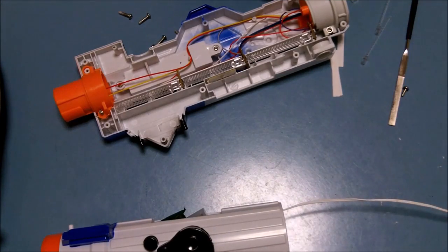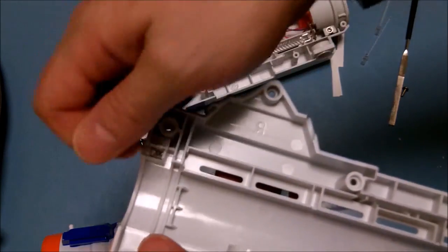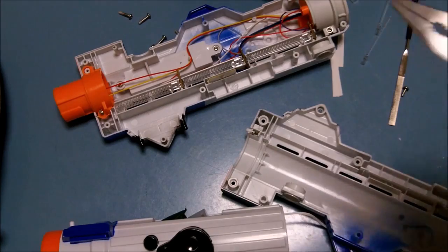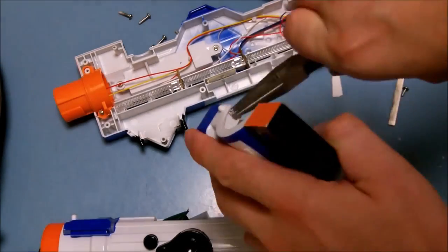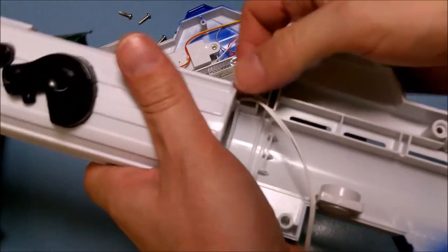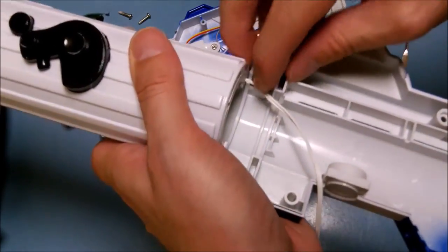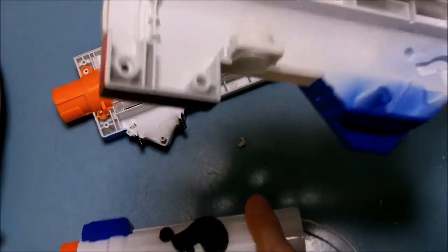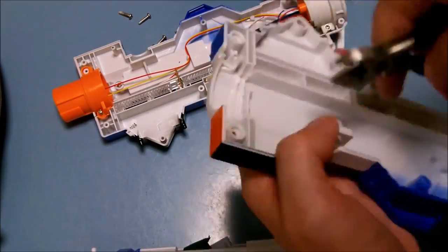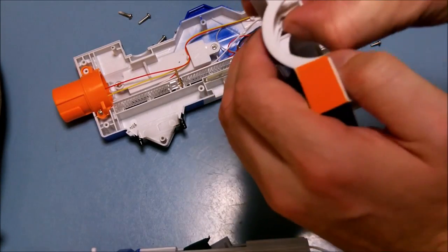But first I need to remove this little nod where it's going to come in. So I'm just taking a needle nose pliers and pulling it out to make sure it's going to fit through okay in place. Yeah, that looks good. Now I need to take out that little wall underneath, and then I'm going to feed it through at the bottom. So let's make a little hole with that, pull out a piece of plastic and make a little gully through the side as well. File it down a little bit so we have a nice little valley there for it to go through.